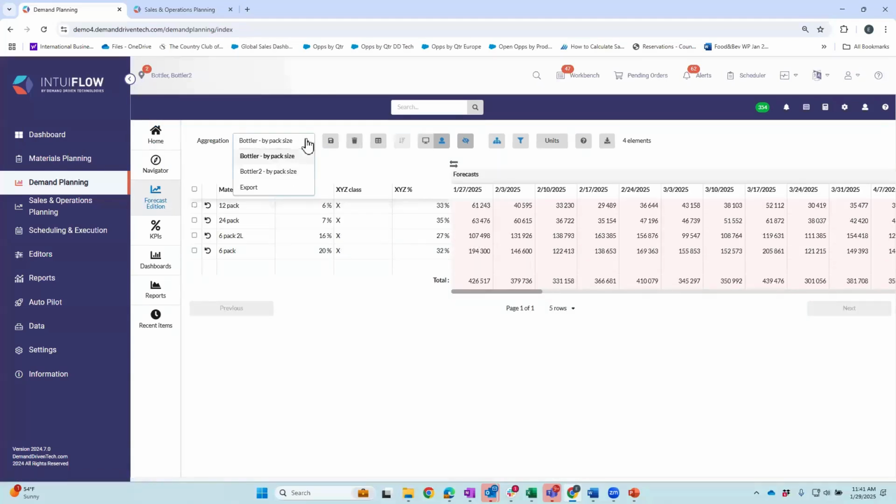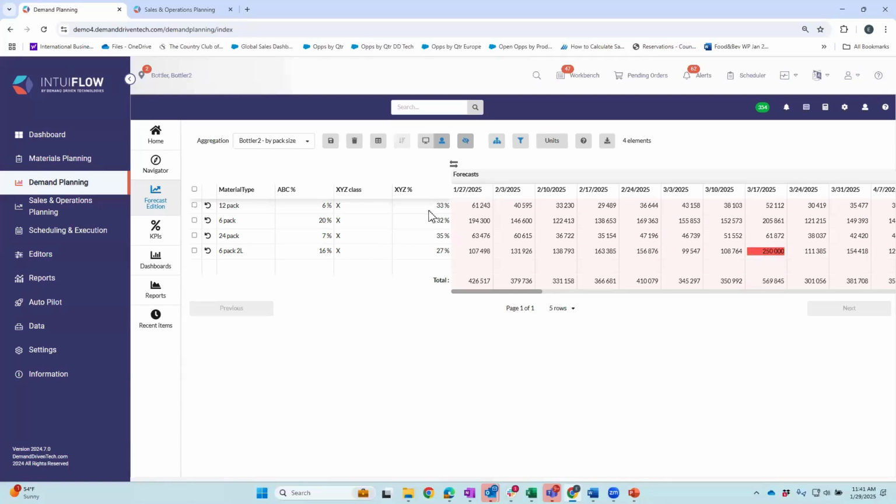So we're going to go to the 2-liter pack size. And what we're going to see here is we're going to go out to the 2-liter packs or 6-pack of 2 liters out in week 17. We've got an expected forecast of 119,000 units or cases. Let's up that to say 250,000 cases, more than double the weekly demand.